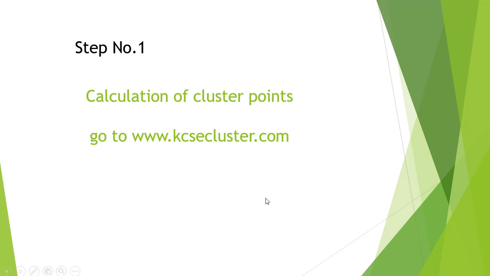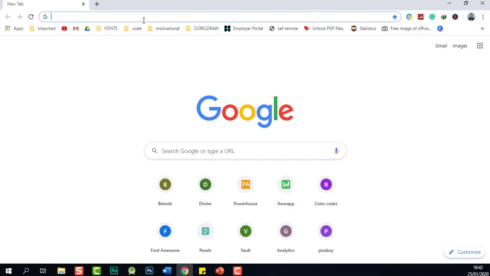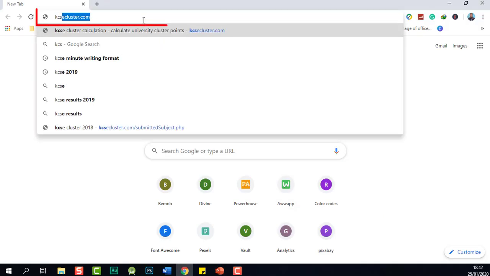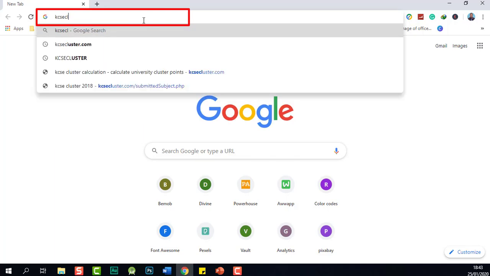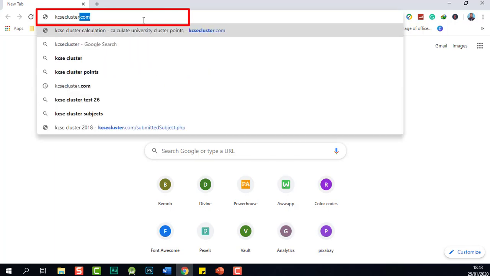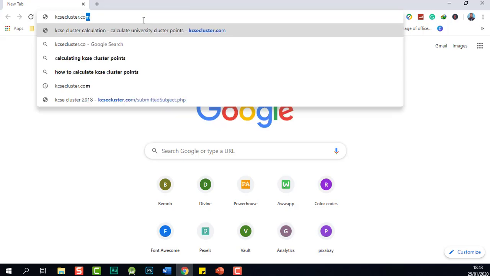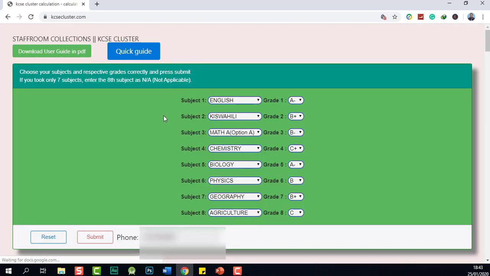I'll open my browser and I'll type kcsecluster.com. In this page, we are going to calculate cluster points, depending on the specific subjects that you sat in your Kcse.